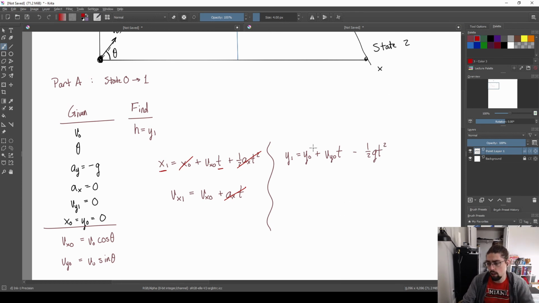Cross out the things that I know. And that's it. As we've got this thing right here, I don't know y1. That is the thing that we're after. I don't know t. Okay, well, maybe we can keep moving forward. That's not solvable right now either. And even if I wanted to combine it with my other x equation, I still have 3 unknowns, but only 2 equations. So even if I wanted to use these equations, I'm not ready yet.